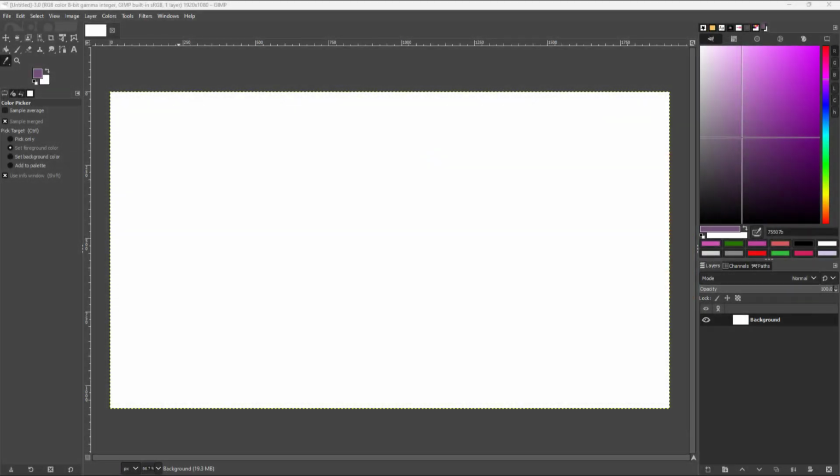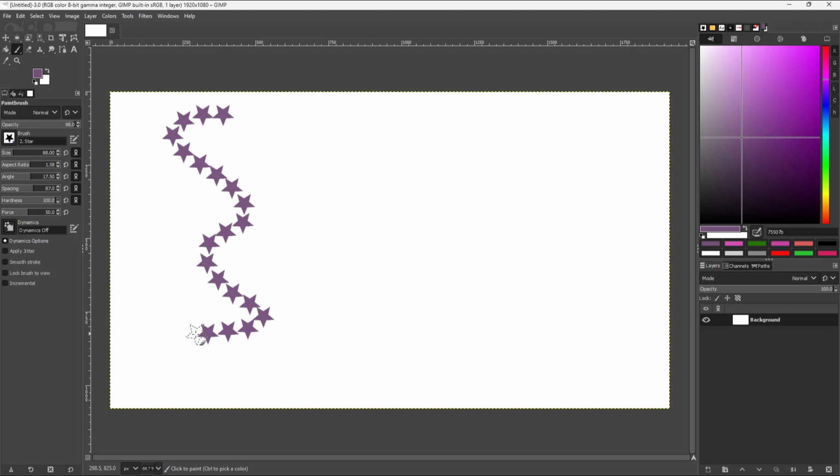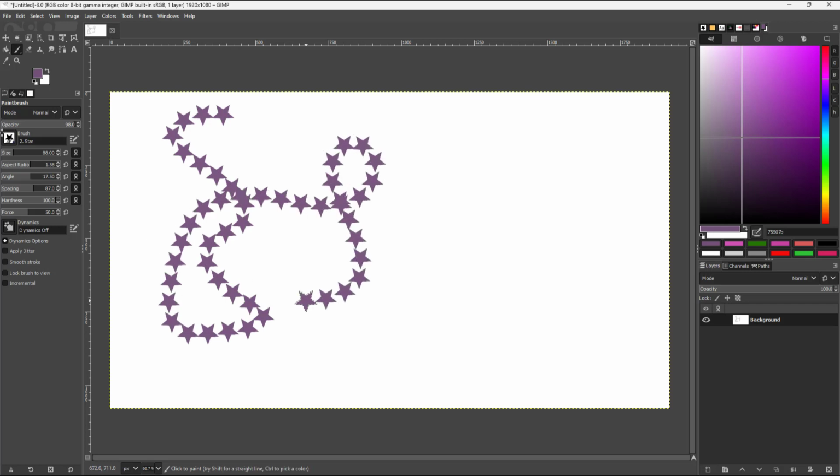So now let's see how we can use brush inside of GIMP. To use brush, over here on the left hand side, you can see that paintbrush is an option. And also in this group, you can see that there's pencil, there's airbrush, there's ink, and my paintbrush right here. So let's start ahead with brush right here. And what you need to do to start using brush is simply click and drag around, and there you go, there's a brush right here.